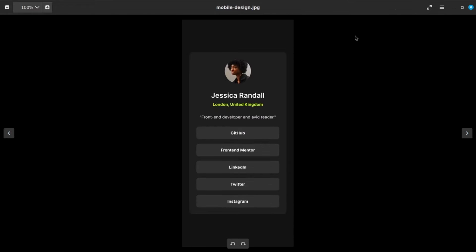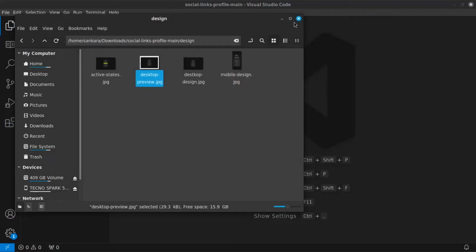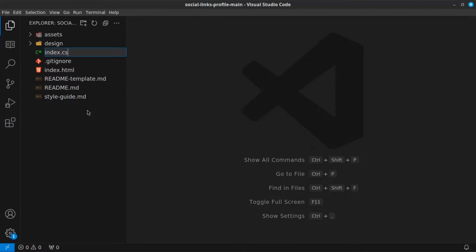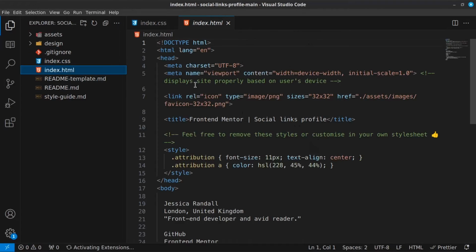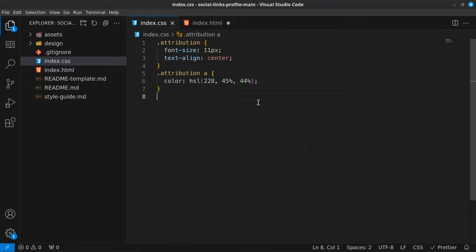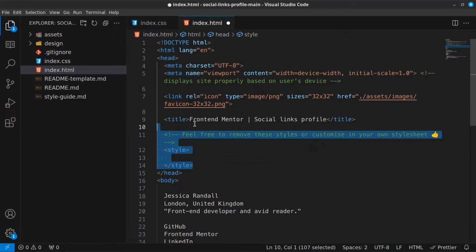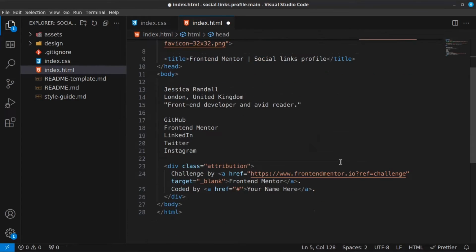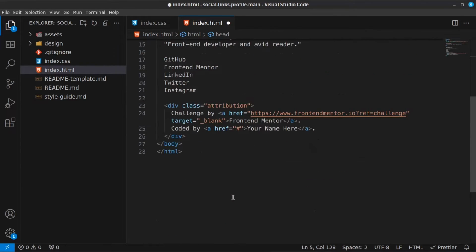So what we're going to do therefore is this. We are going to go into our workspace. We're going to create a new file called index.css, and then inside our index.html, we're going to grab these two lines. So grab these two lines, cut them out, paste them inside our index.css, and then we're going to remove this part. And then I want to go ahead and grab Tailwind CSS just to help us with the styling, or I don't know, maybe I can do it even with just vanilla CSS. So let me do this.